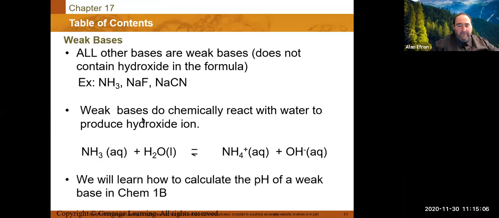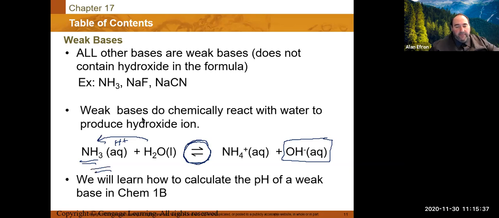Again, not all bases will have hydroxide in them, and a lot of weak bases do not have hydroxide in them, but they're able to produce hydroxide. A very common example is ammonia. Ammonia is a weak base. It does not have any OH in it, but when it reacts with water, it accepts the H plus from water, and by doing so, it generates some OH minus. It's a weak electrolyte, as we can see here with our arrows heading in both directions, which means it mainly stays over here, but it does produce a little of these. And because it's still able to produce a little bit of OH minus in the solution, it's still considered a base because of that.